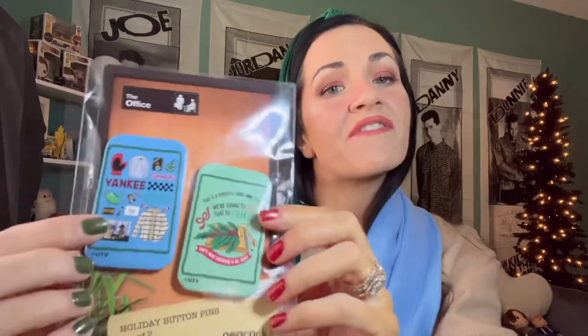Okay, looks like we have a scarf — a Dunder Mifflin paper scarf. That's cool, you know, for these frigid Florida winters. And I think we have a pair of socks. Elf Dwight — they're nice and fuzzy. I will actually definitely wear these because I do get really cold in the house at night. We have a set of holiday button pins. This one is all about the Yankee swap and the stuff that they had bought for each other, and of course that very sad tree. A keychain — Oscar's secret Santa keychain.